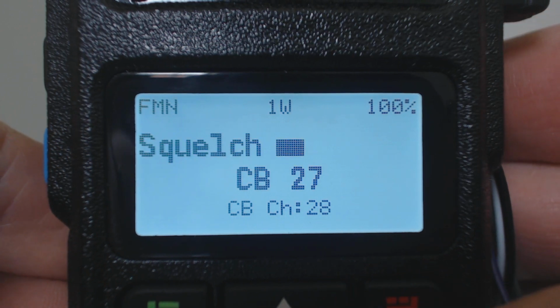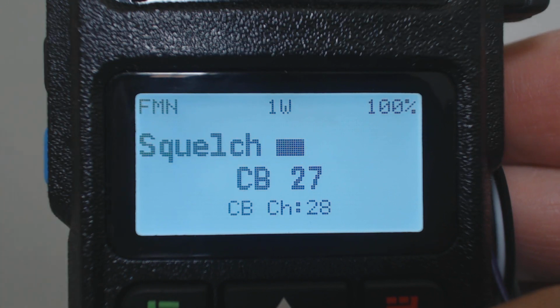Now the reason for not just writing it back to the code plug every time you change something is because I think people just wouldn't realise that that's what they're doing, that they're constantly adjusting the squelch for that particular channel. They probably think that they're just setting a squelch across all channels, which isn't correct.